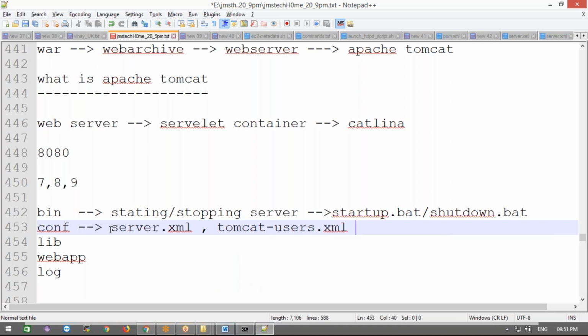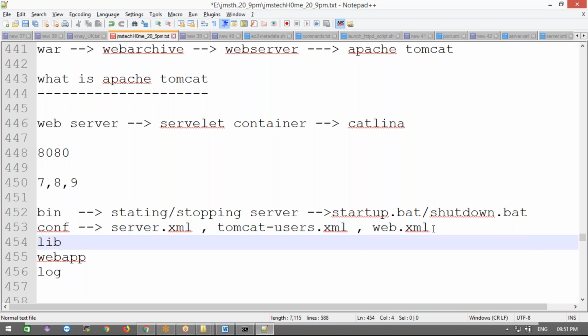Okay, and there is a web.xml file also, but it is for developers' purpose. Like what are the listeners, filters, whatever they want to give the priority, which filter I want to execute first, which listener I want to execute. That is for web developers. Don't come up with that. Java developers will take care of this configuration file. Now this server.xml file and tomcat-users.xml file, what is their purpose?